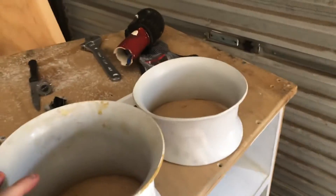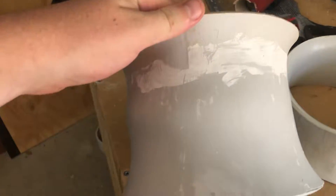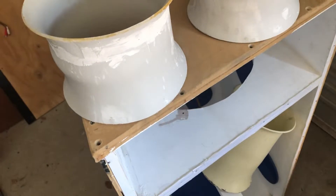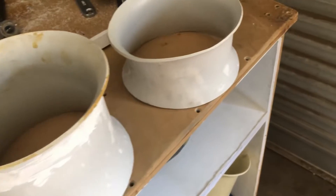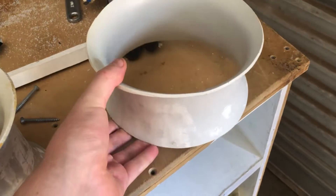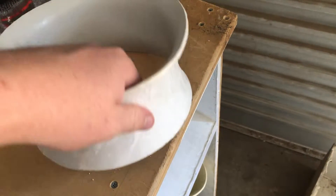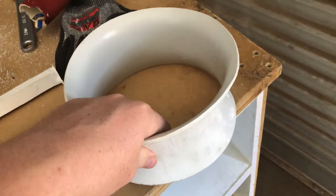Progress update: we've got a couple of pretty dodgy looking ports — they're not too clean, but to be completely honest it's going to be very difficult to get them a hundred percent, especially in such short lengths. You can see here it looks pinched, and I think that's because it started to heat up the top while I was trying to stretch the bottom. I've come up with a new strategy for flaring which should help avoid that.